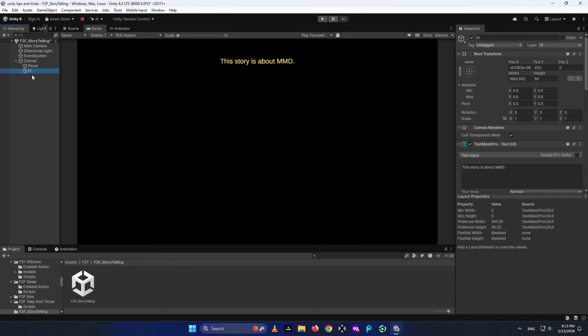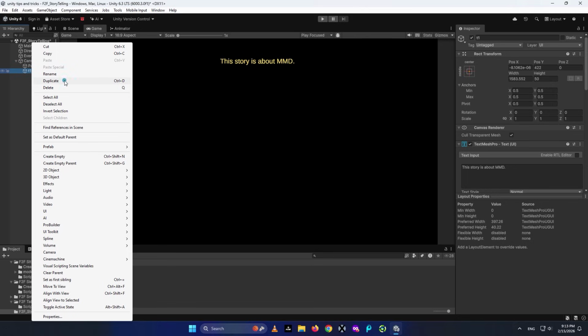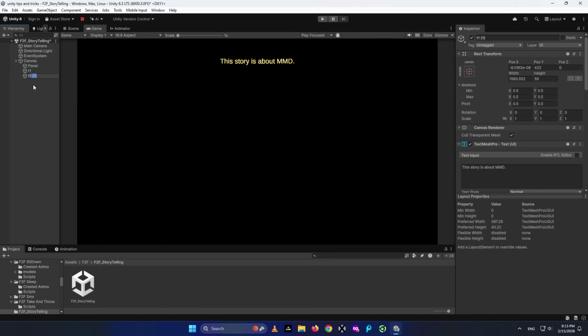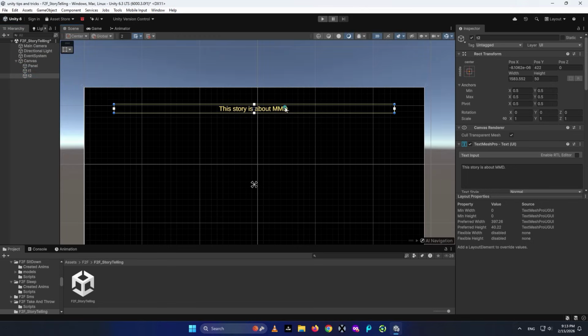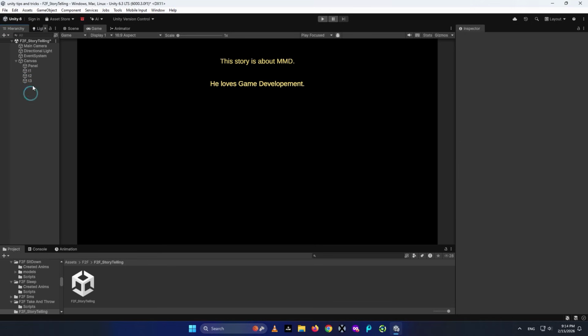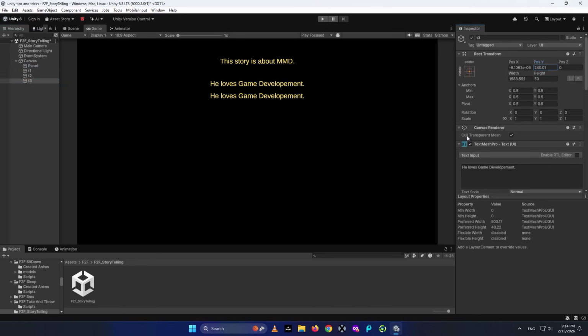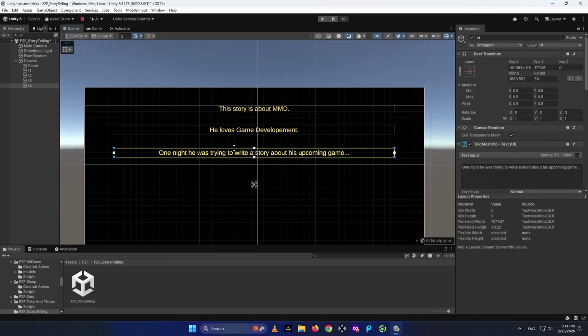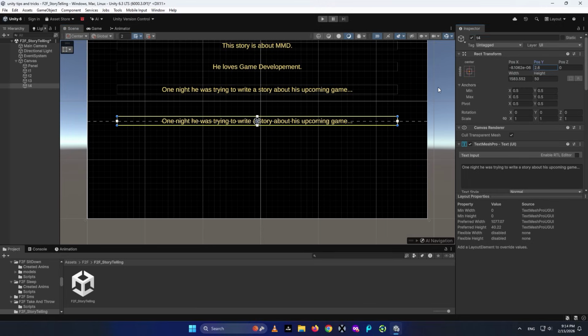We can duplicate this. You can duplicate by holding Control and pressing D, or right click and duplicate. I'm gonna call this one T2, and put it a little bit down here. So it is here, we're gonna change it. You're gonna do it again and again. I'm gonna duplicate it again with Control D and move it a little bit down on the y-axis. You're gonna just duplicate it as long as you want. I'm gonna put it a little bit down, like here is okay.